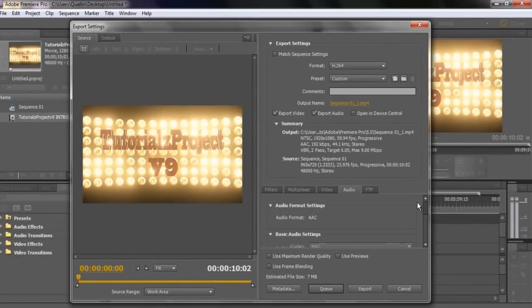So we're going to come back up here to where you see preset, and you want to hit save preset. And this allows you to select the preset so you don't have to go through and make all the settings again, what I just told you. You can just select the preset, and you're ready to render.